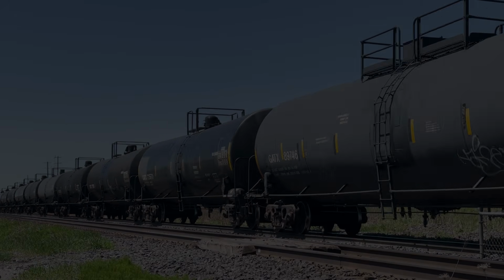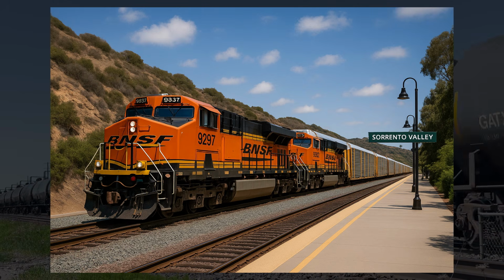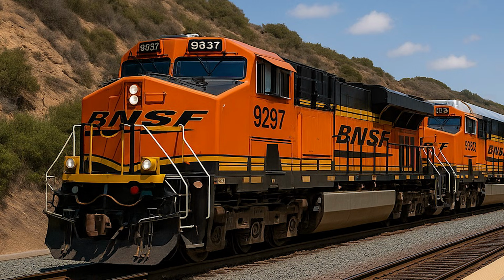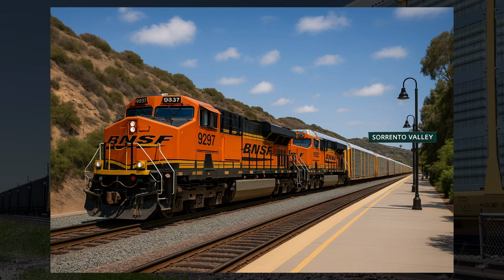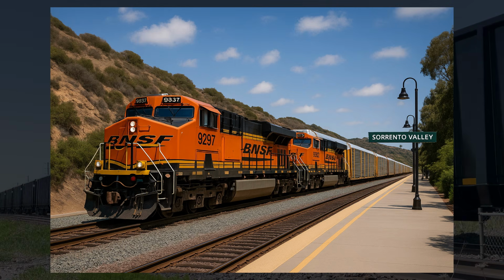Oh boy, bear with me, there's a lot more. Here's BNSF in Sorrento Valley. First off, this is not Sorrento Valley, it looks like Simi Valley if it were to be double-tracked. Anyways, if you look closely at the second locomotive, it is literally phasing in with an auto rack or mixing with it. On top of that, it looks like it's been squished a little bit. It's a little smaller than usual. As for the first locomotive, I'm surprised how accurate it looks, despite me not saying how accurate ChatGPT has been going with trains. But anyways, again, from afar, everything looks okay if you're not peeping for details. But we are people who like trains, so we'd obviously be peeping for details, and we'd immediately hate this.